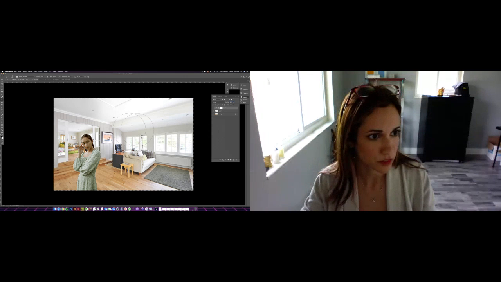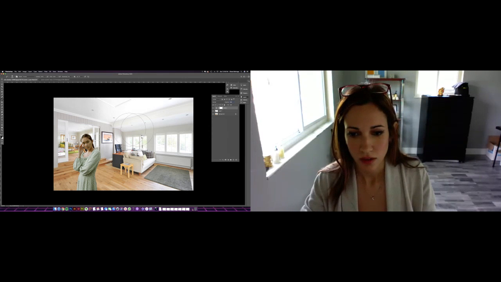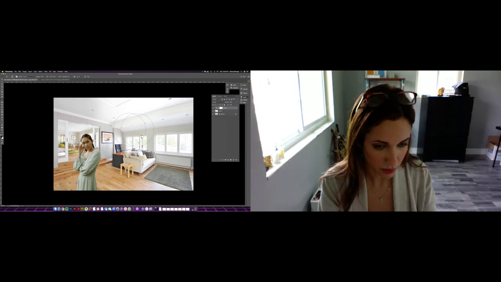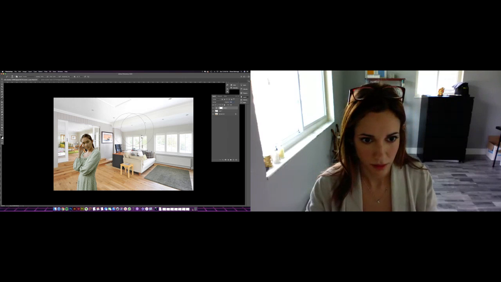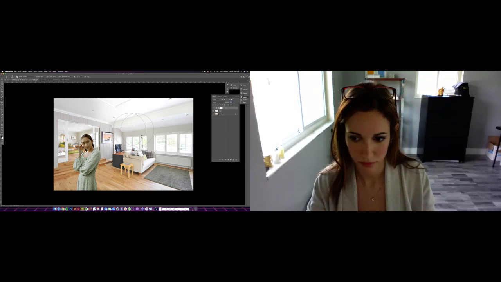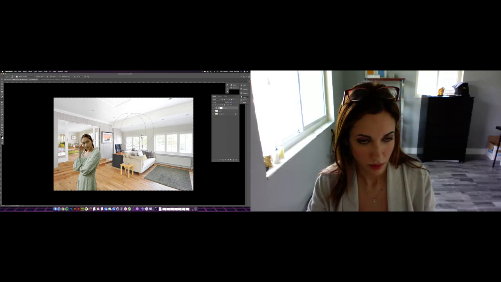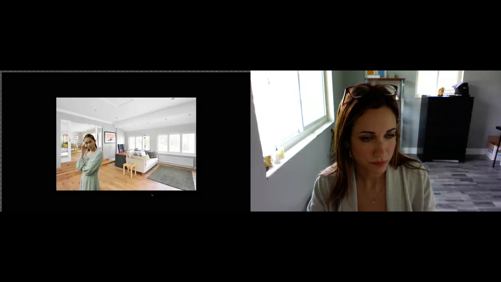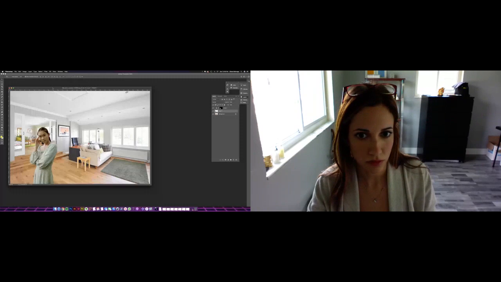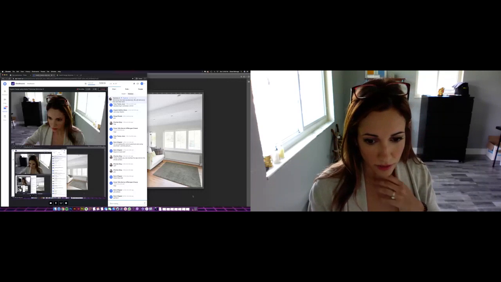I think you could also just fill it in with the paint bucket tool. Okay, so there. Now let's deselect, Command D. And we have our lady in the room. Okay, now we have the lady, so we're done with this image. So we'll close it. Okay, so everything good so far?